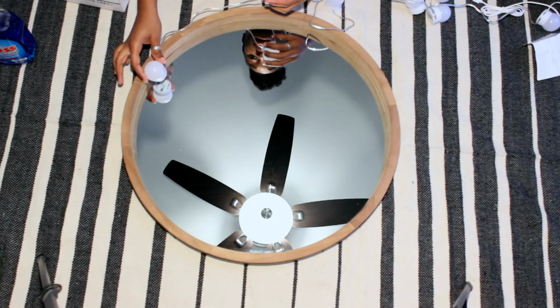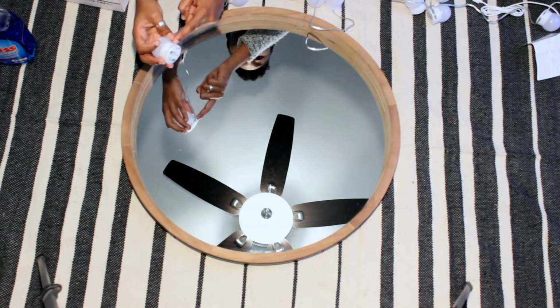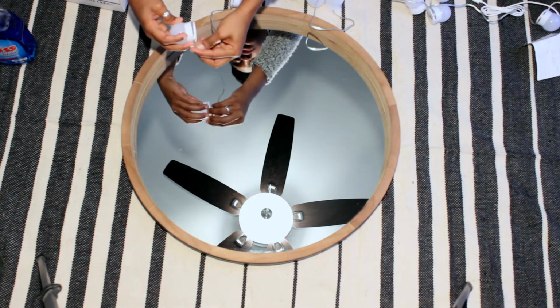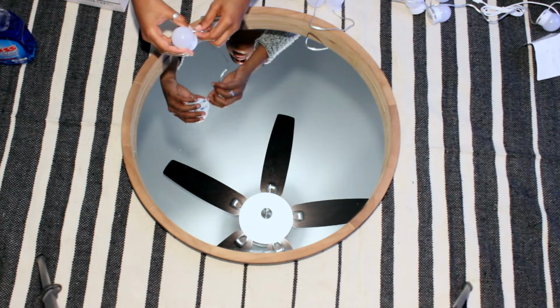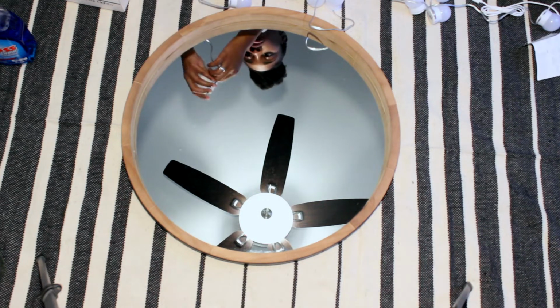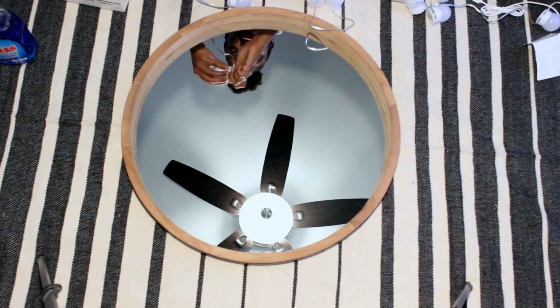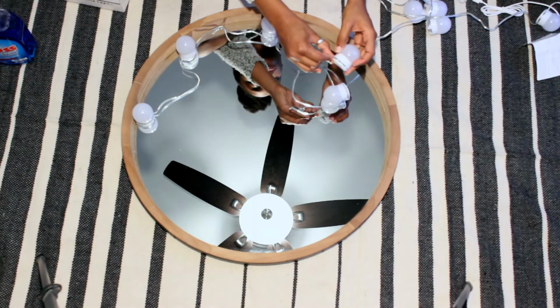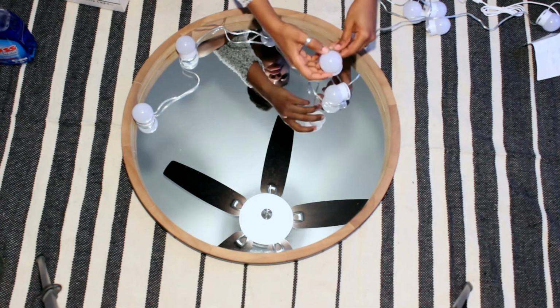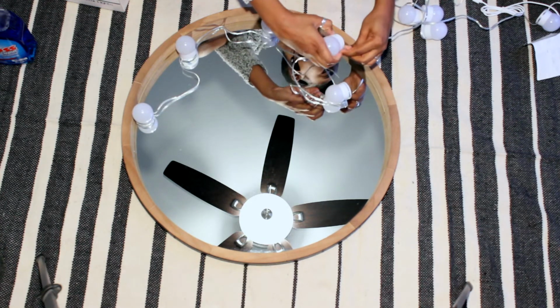So now I'm gonna just try to work on placement because I don't know what I'm doing. These also have a wraparound section, so you can wrap around the extra. Pull out the bottom a little further and stuff the cords in? One side looks a little more open than the other. Careful, don't break it. I'm just trying to roll this extra wiring underneath from both sides, so that I can fit as many lights as possible.